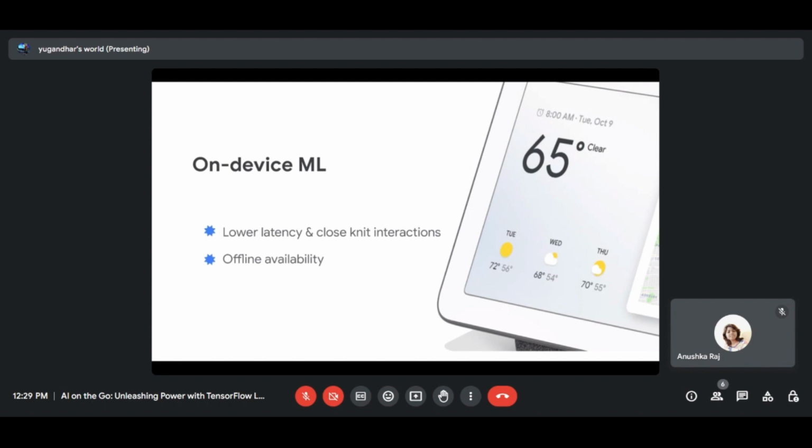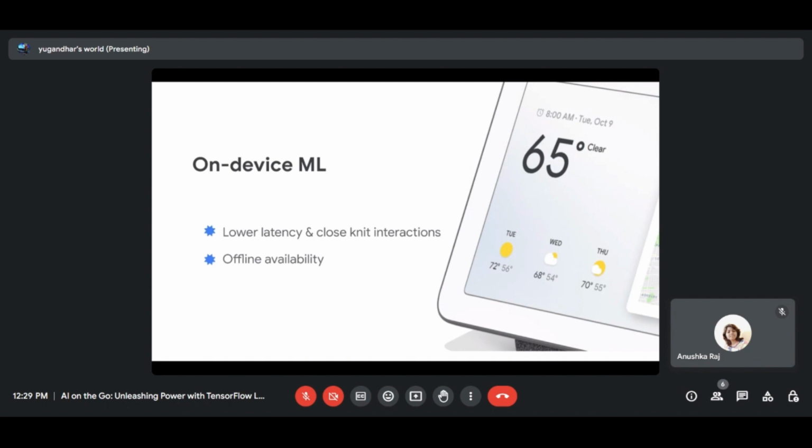If I take an example, there is Google Translate, or Google Lens. I'm not talking about searching on Google, but when you just translate, the translation can be done without internet.